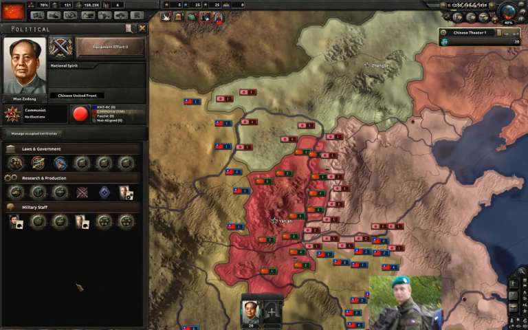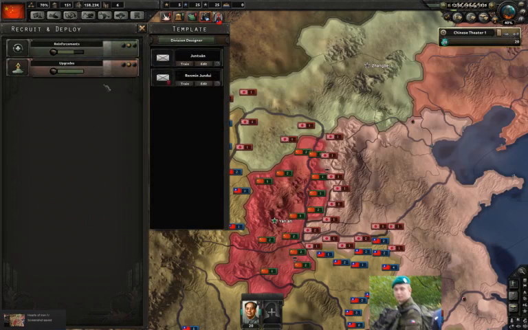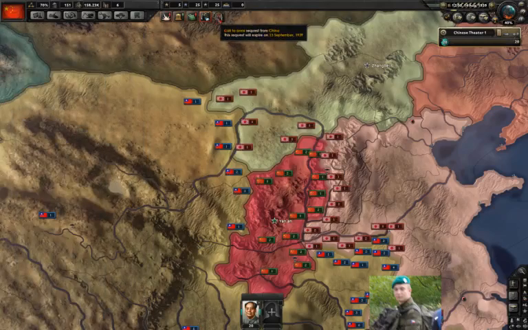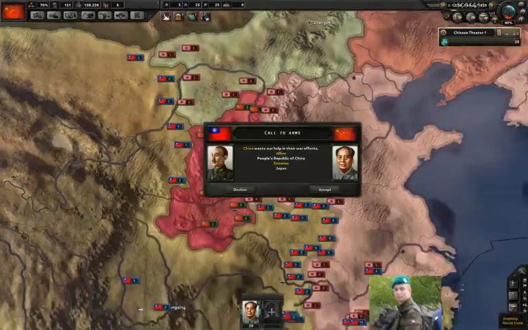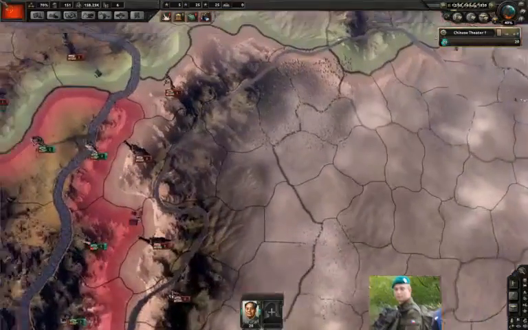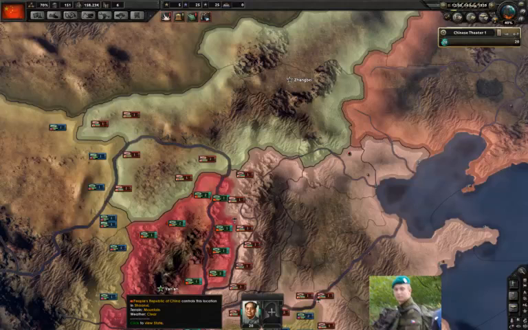It's research and politics. Okay, we don't want to train anything at the moment. We got resources and we obviously have to help China. Well, we are already at war with Japan, I'm not sure why the pop-up was there. Doesn't matter.